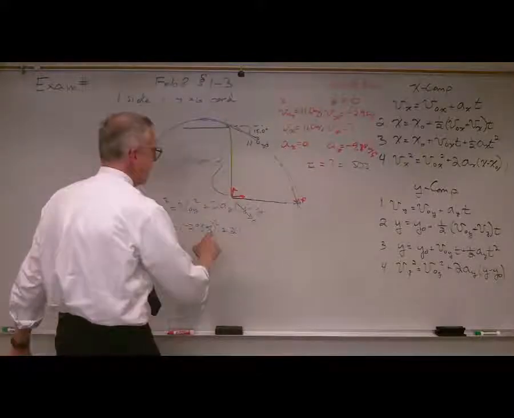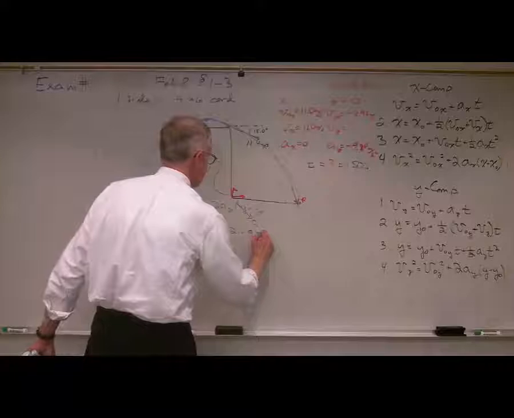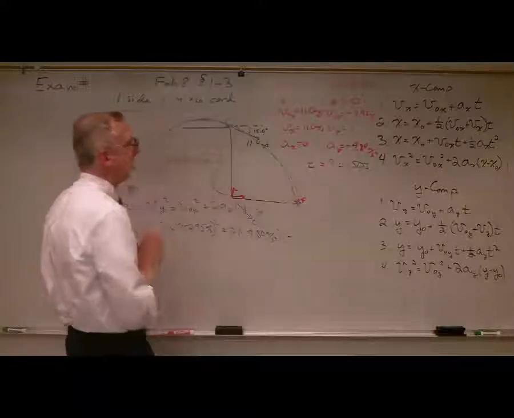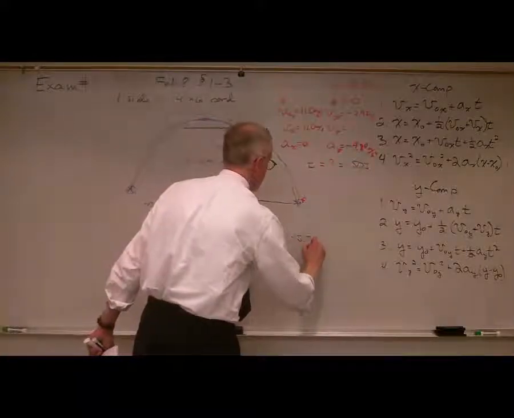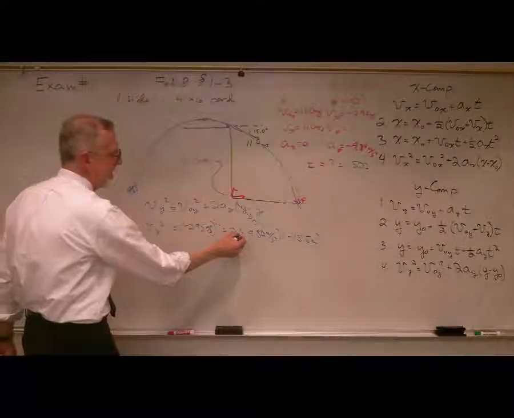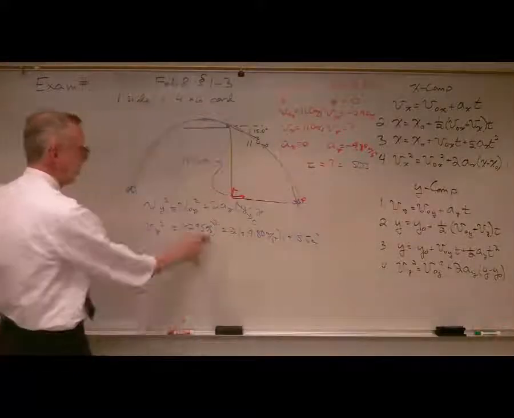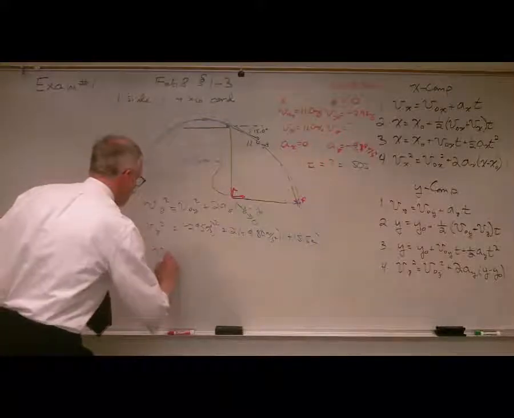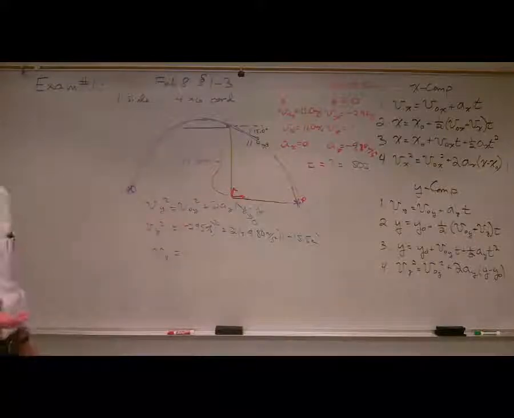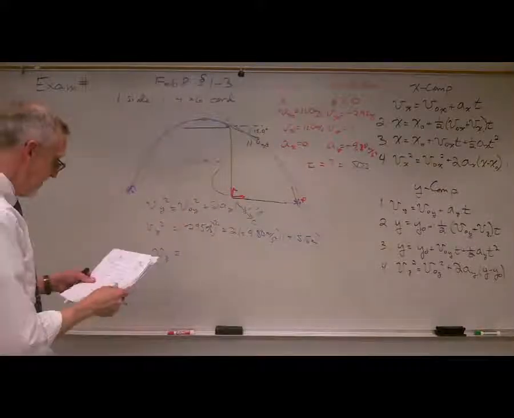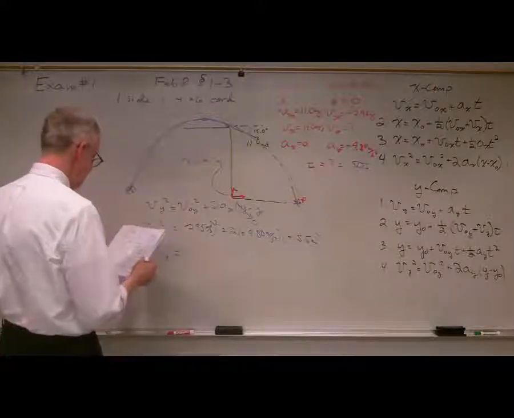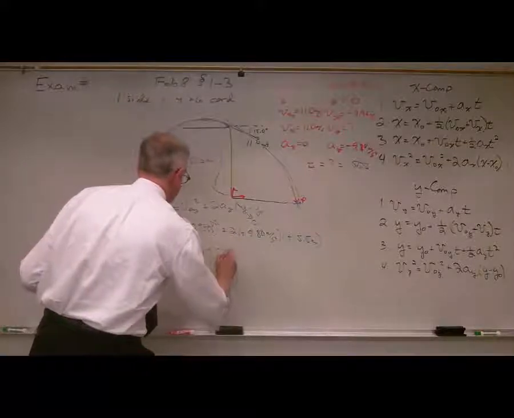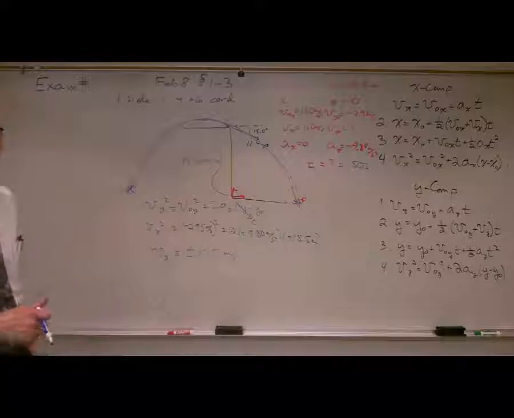Then plus 2 times ay, which is negative 9.80 meters per second squared, times negative y naught, and y naught is 15.5 meters. So notice again, we've got a negative times a negative, that makes it positive. So we've got a positive number plus a positive number. Combine those, and then Vy will be the square root of that. And remember, square roots can always be positive or negative. So when we evaluate that, we get plus or minus 17.7 meters per second.